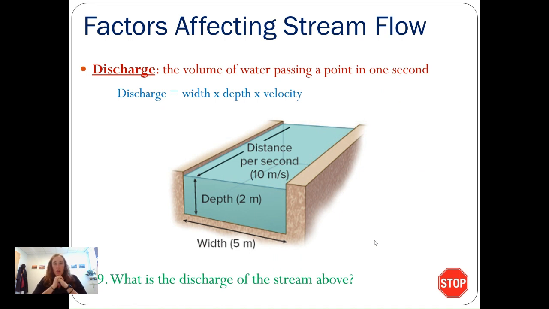We also have discharge. Discharge is the amount of water that's flowing in a stream at any given time. It's a volume, so how you get that is width times depth times velocity, or speed. So for example, if you have a hypothetical river that's 2 meters deep, 5 meters wide, and it's flowing 10 meters per second, we can calculate what we call the discharge, which is usually in meters cubed per second, or you can have feet cubed per second. So your quiz question here, looking at discharge, again, the volume of water passing through a given point in 1 second: what is the discharge of the stream with the numbers that you have here?